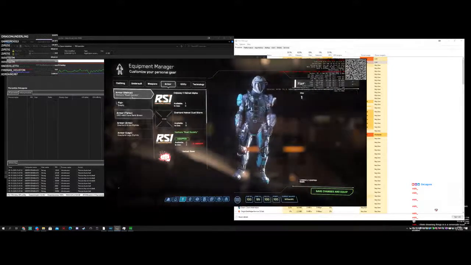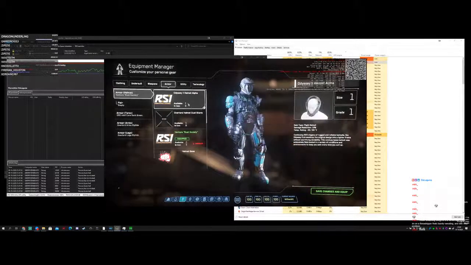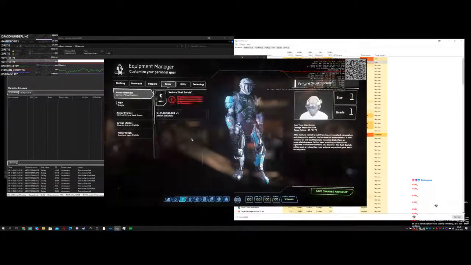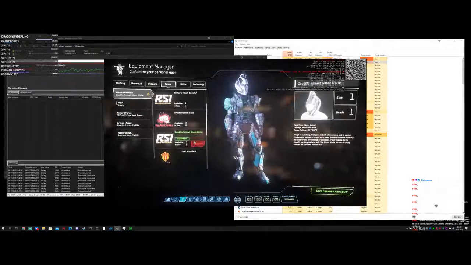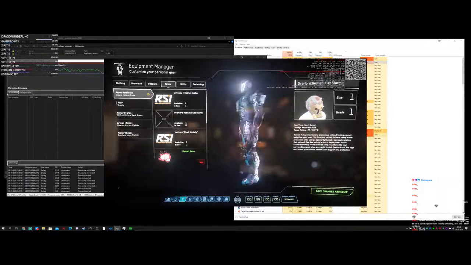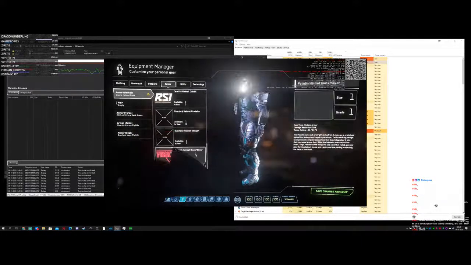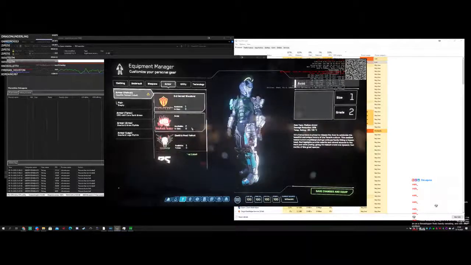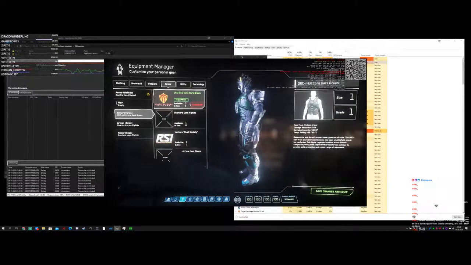So here, armor, torso. Do I have the new one? Is it this one? Oop. I'm just gonna go through them. Wait, do I not have my new one? No! Bad helmet. Problem is, we also need to make sure that it's gonna work, because I've put helmets on before and it's not equipped them, and that's a problemo. The Paladin, Riptide. Why am I not seeing... Am I crazy, or am I not seeing the one that we just bought? I do like this one though. I guess I'll leave that one on for right now. We'll figure out the rest later. Alright, so we have that.